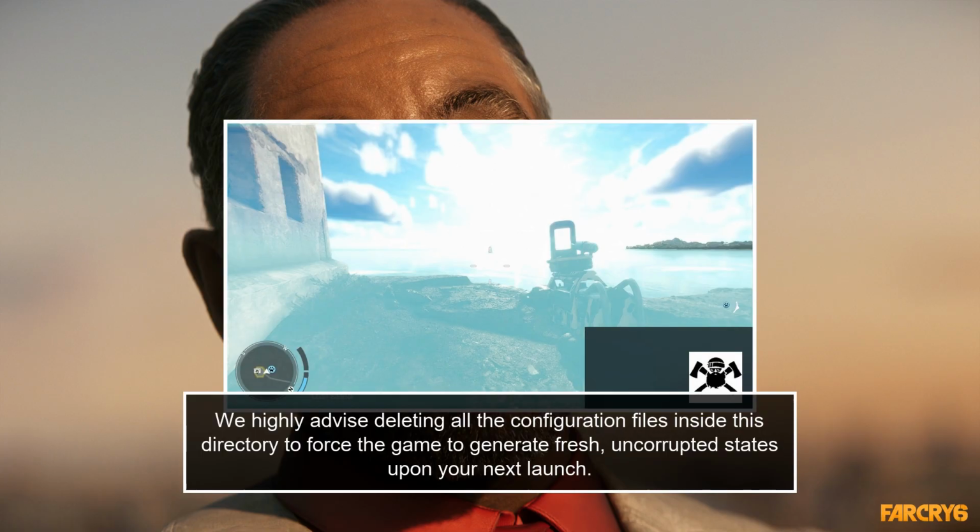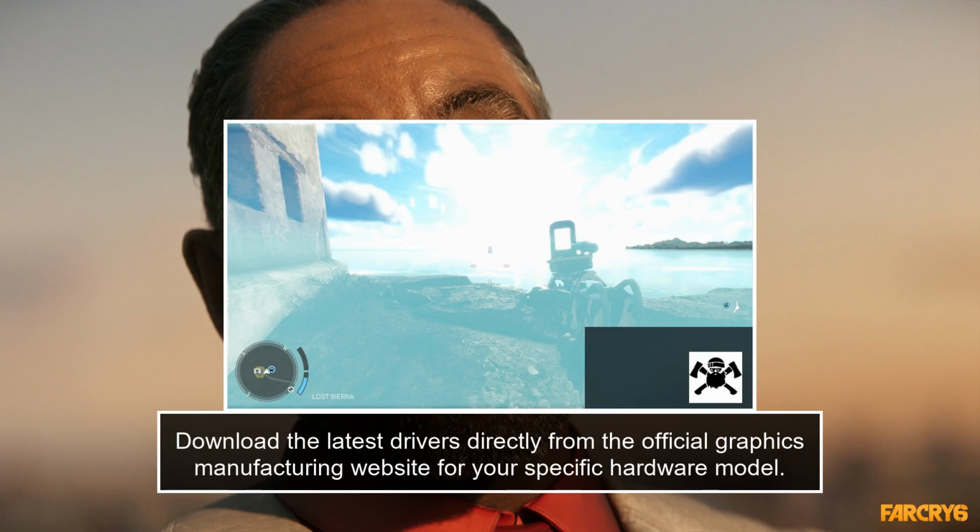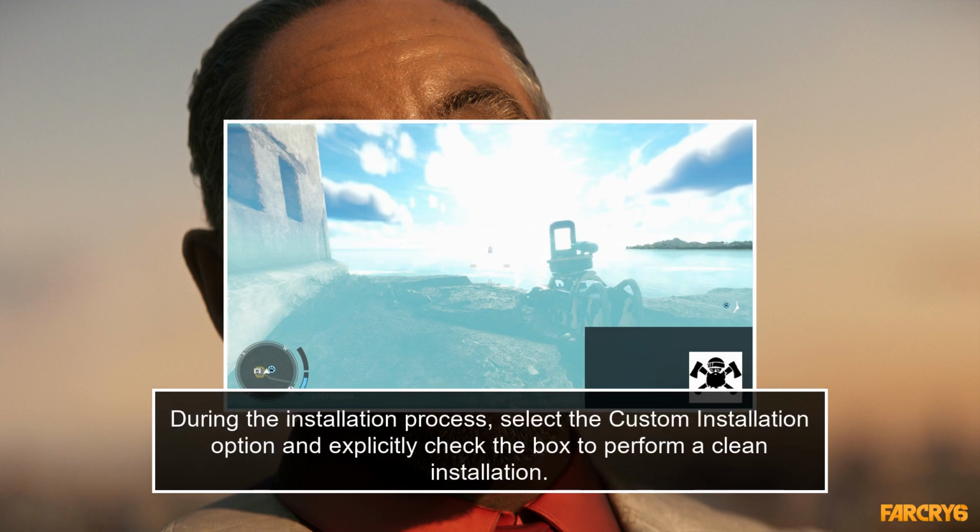upon your next launch. Outdated or corrupted display drivers often fail to render specific volumetric fog or lighting effects correctly. Download the latest drivers directly from the official graphics manufacturing website for your specific hardware model. During the installation process, select the Custom Installation option and explicitly check the box to perform a clean installation.